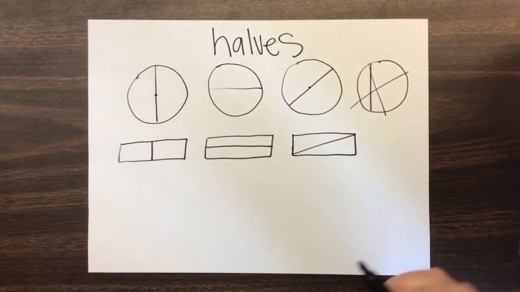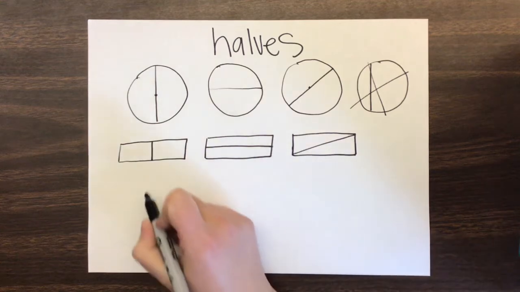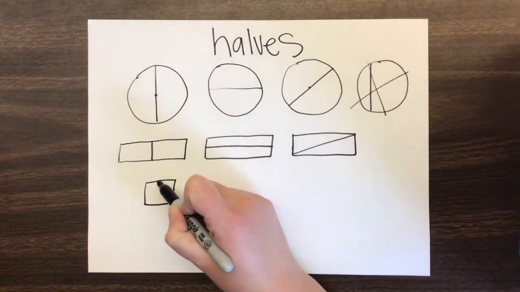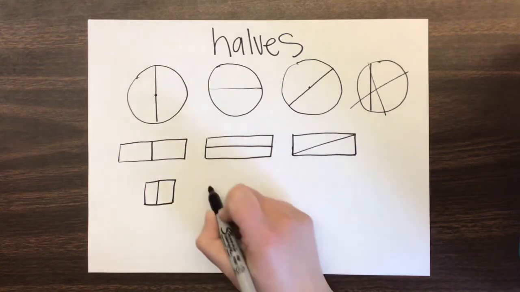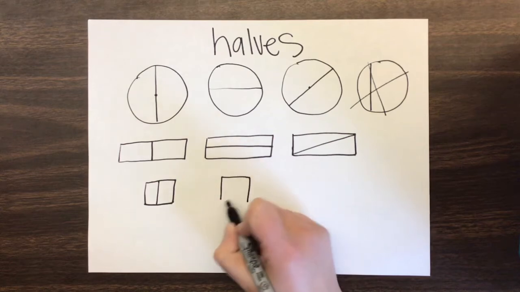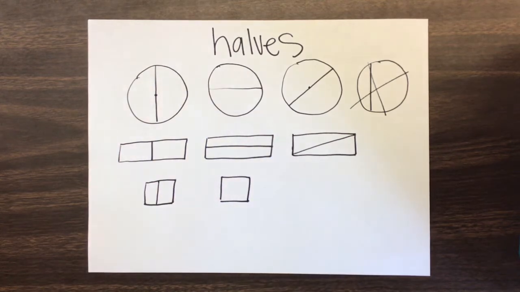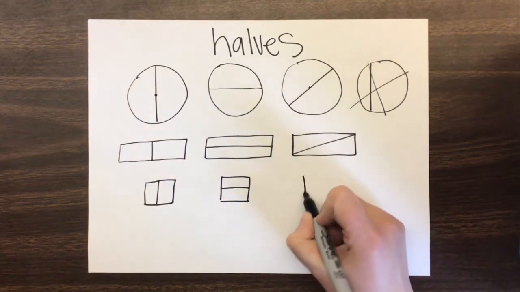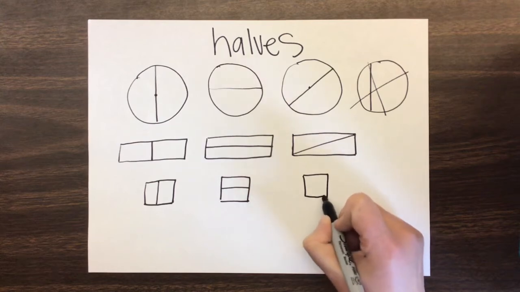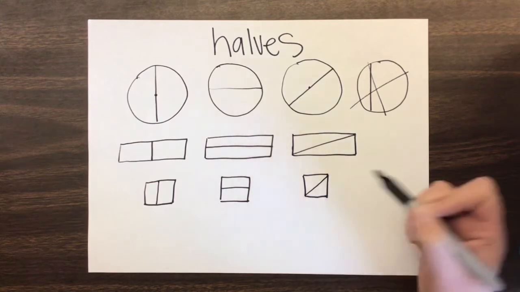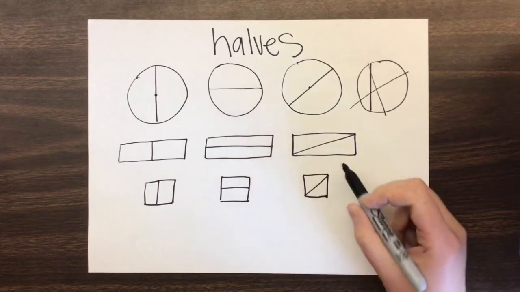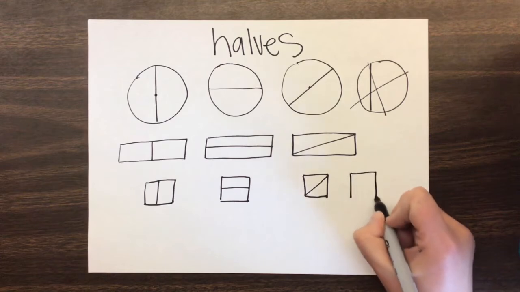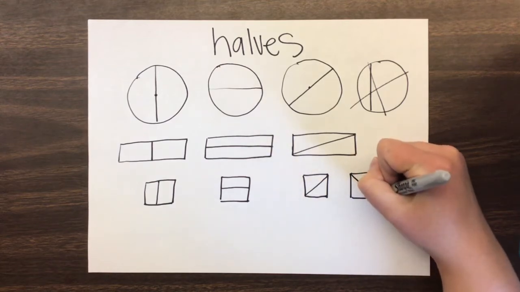Okay, let's go ahead and talk about a square then. Go ahead and draw a square. Same thing, we can go vertically. We can go horizontally, and the square is really nice to go corner to corner. You can see that a little more easily than with the rectangle. Those are equal pieces. I could do the opposite. So remember, a square has 4 equal sides.